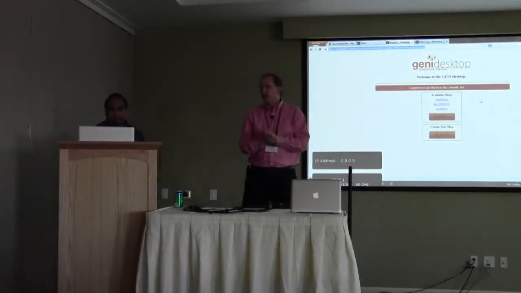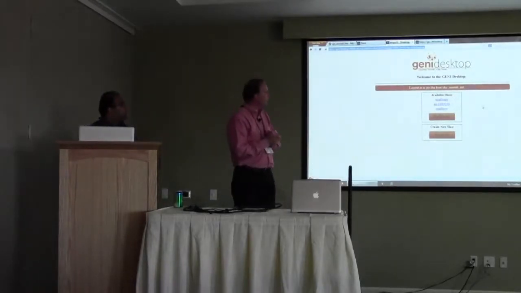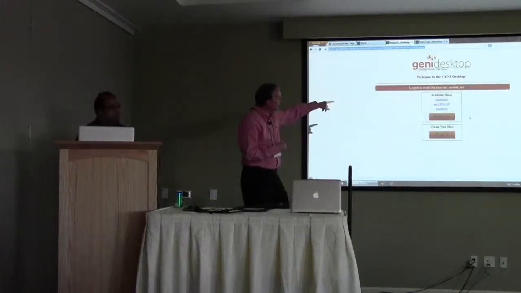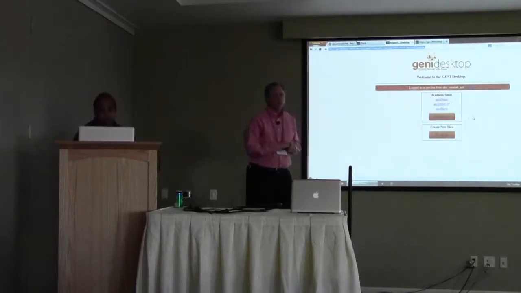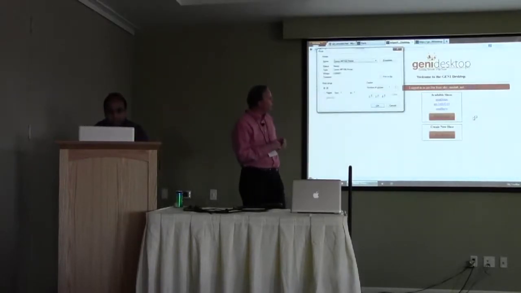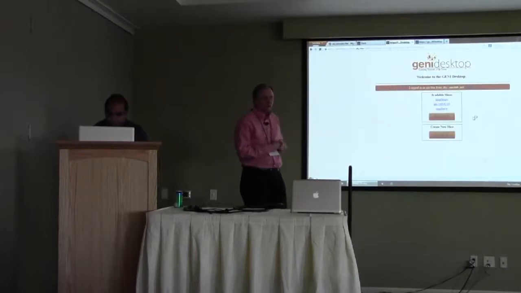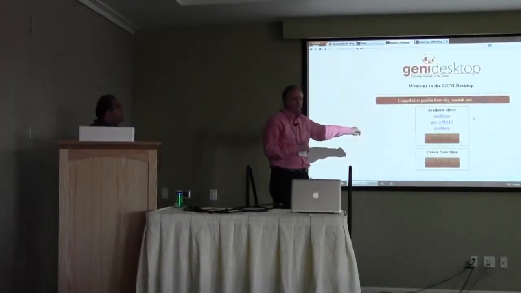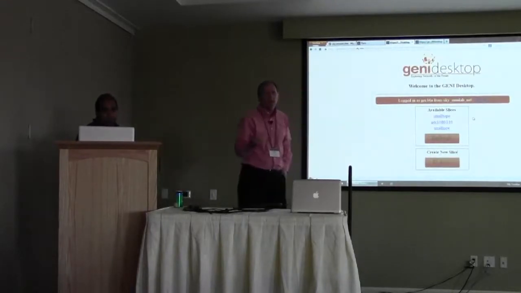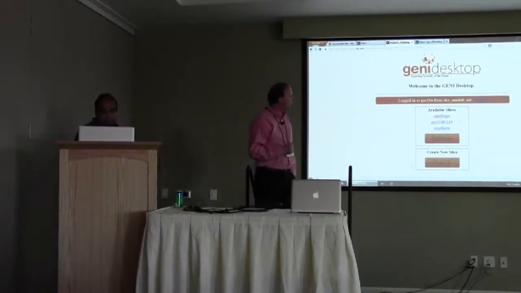All right. Once you've logged in, you'll land on this page, which is our list of slice pages. In the first box, for those of you in the back who can't read the small words, it says here are your available slices, and there are 3 of them listed under this current user. If that's not enough, there's a button down there that says flat. If you click that, you go through the experiment that Rob just showed you in terms of creating a slice. There's also a log out button, of course, if you want to log out of the GENI desktop.